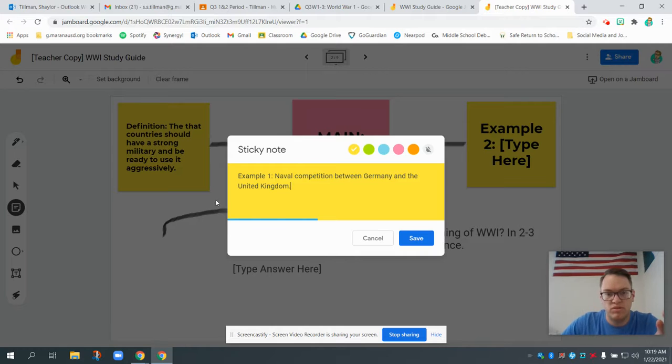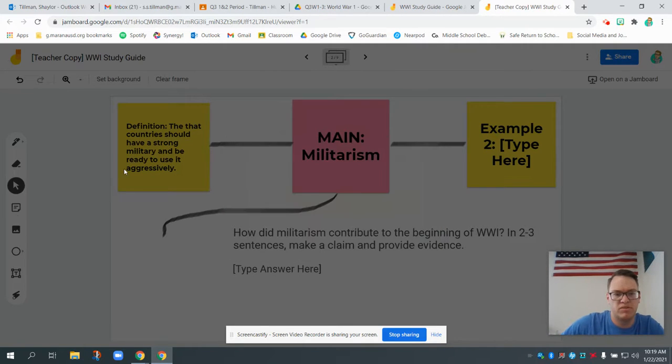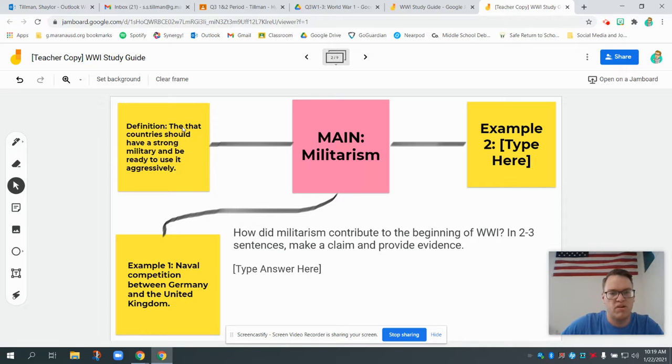And if you wanted to go into more detail for yourself there, that's sufficient. But we obviously have the British at this time have this huge military, huge navy in particular, that is basically unrivaled in the world. And Germany does try to compete there. So they're both spending tons of money trying to gain naval power. And that's a sign of militarism. They're having a strong military and being ready to use it, and they're being aggressive.